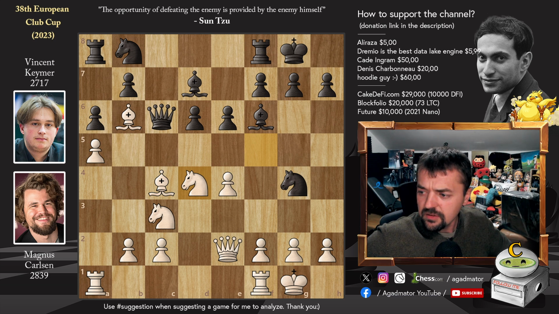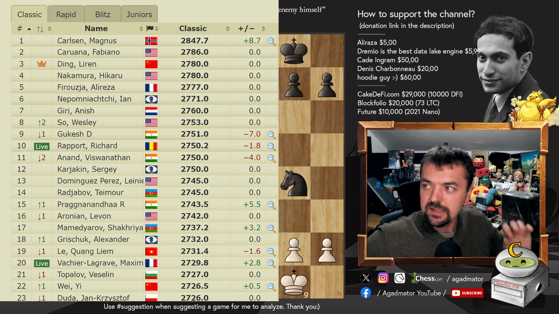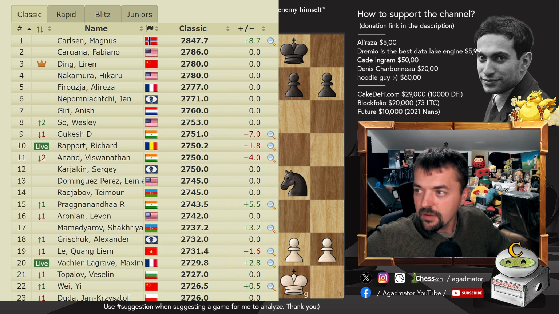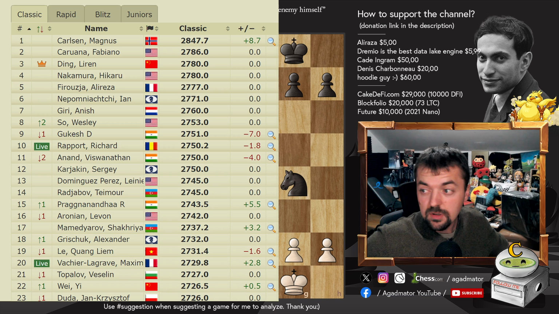And also, if you guys are interested in the current world standings, we haven't shown those in a while. Here they are. So you have, of course, Magnus number 1 for like forever with 2847. He's currently on plus 8.7, so almost closing in on that 2850. Then Ding, Nakamura, Alireza Firouzja, Yan-Nepomniachtchi, Nisipeanu, Wesley So, Gukesh, and Richard Rapport are in the world top 10. Anand lost some points now because I know yesterday he overtook Gukesh and re-entered the top 10, but I guess today he lost and then lost some points. Karjakin, Dominguez Perez, Rajabov, Temur, Praggnanandhaa, Aronian, Mamedyarov, Grischuk, Liem Le, MVL, Veselin Topalov still almost in the top 20, 21, then Wei Yi, Yangyi Yu, Duda, and so on and so on.